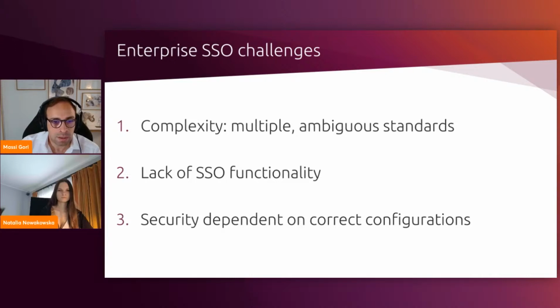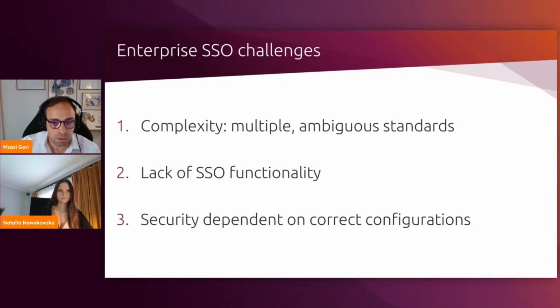The second problem, and this is especially true for open source applications, is the lack of single sign-on functionalities. Many open source applications, by choice or by limitations, are unable to be seamlessly configured with a centralized identity provider, and basically require the administrator to do so. And the third point is that even if you've done the right configuration and you've pressed the right buttons, the reality is that the security of your system really depends on certain minute configurations that you need to be knowledgeable enough about the system and about the standard to implement correctly.